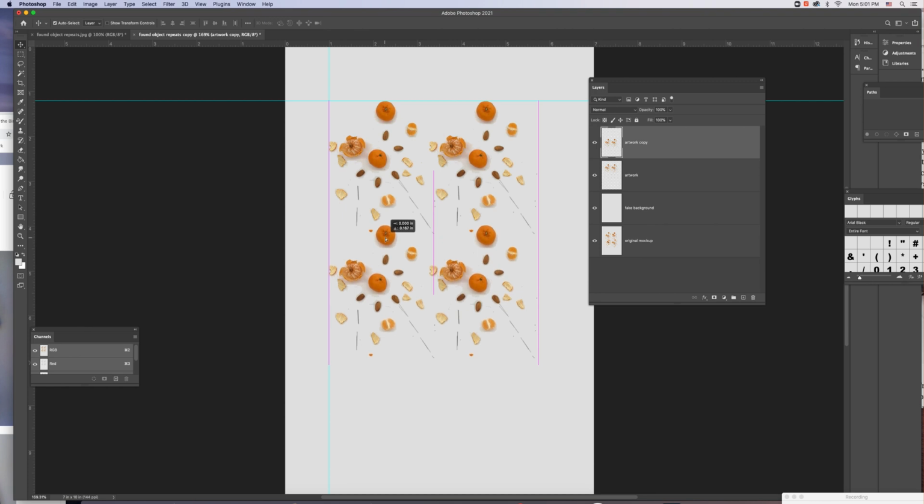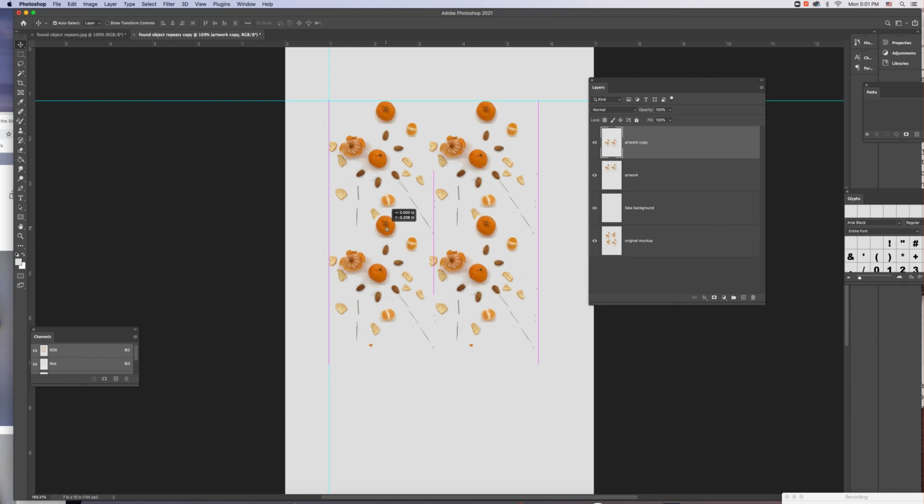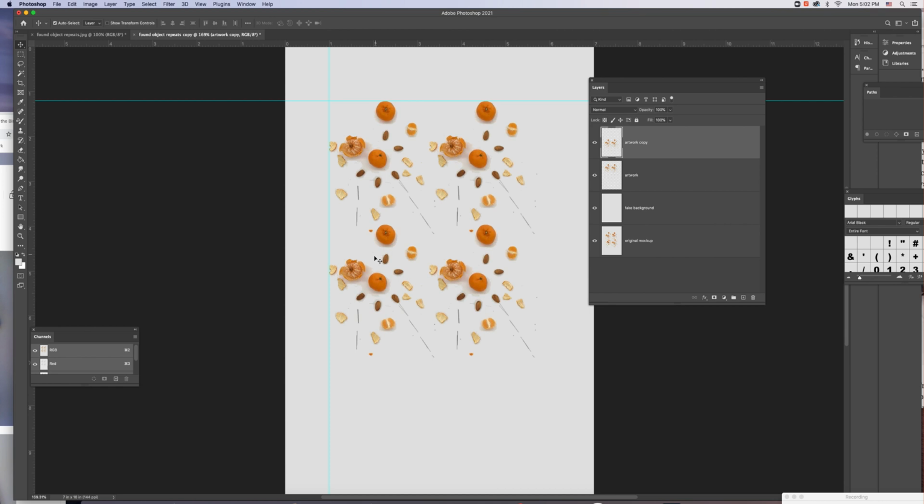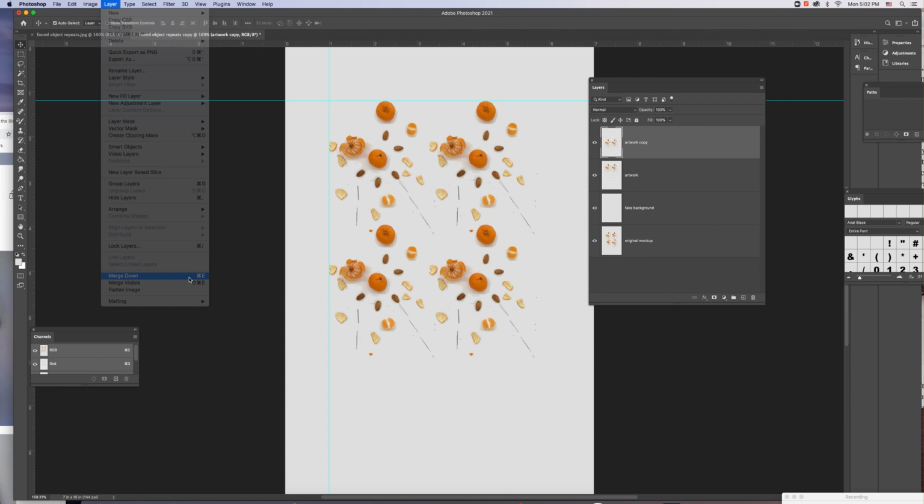So I can do something like that. And of course, if I want to overlap it more, I can do that and then just clean away. Using the lasso tool, I can clean away that extra white that I didn't mean to have there. Okay. And then we can just move this down anyway. So that is going to technically be in repeat. I'm going to merge these two layers together. Again, I can do Command E on my keyboard, or I can do layer merge down.